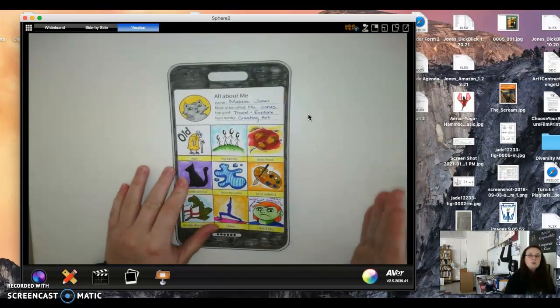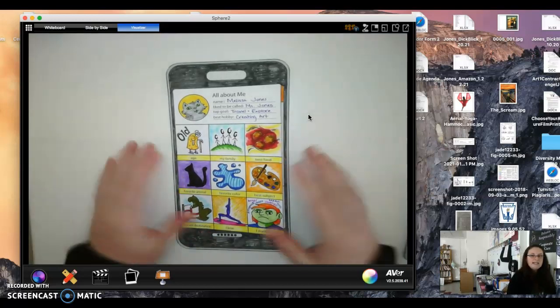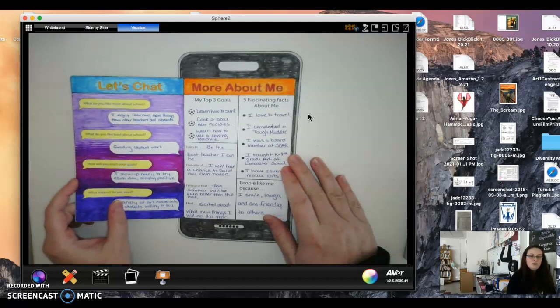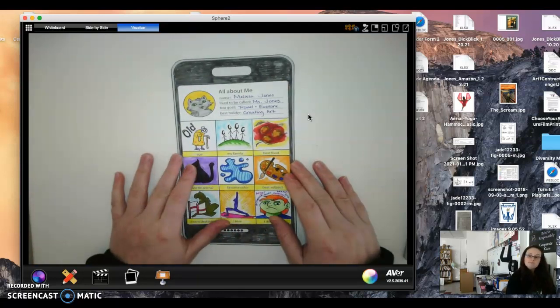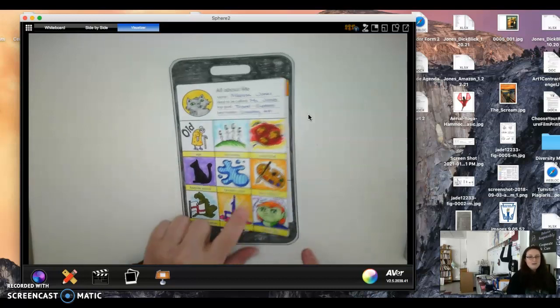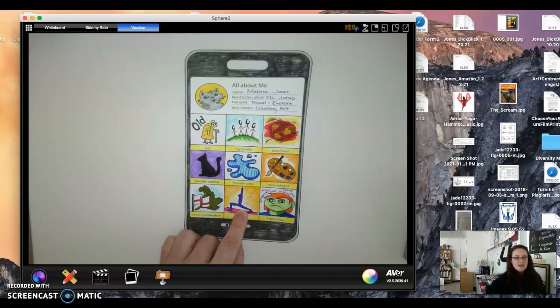And for you guys who are working remote, just use your actual cell phone, take a picture of it, and take the picture of the inside too, and send it to me. Email me, missjones@littletonschools.org. Okay? And I cannot wait to see what you create because I'm very interested to see your cell phone. Any questions? Just let me know.